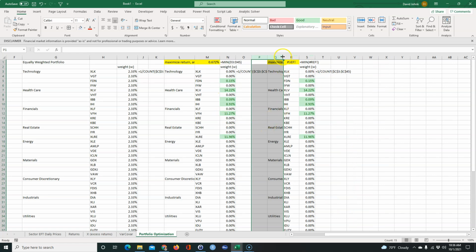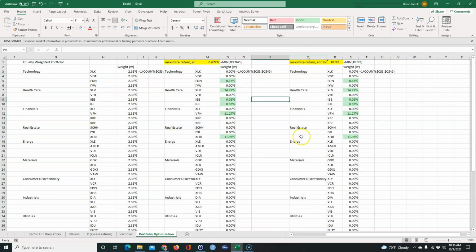Okay, so now my next one, what I want to do, let's just minimize risk totally. So I'm just going to say minimize risk.